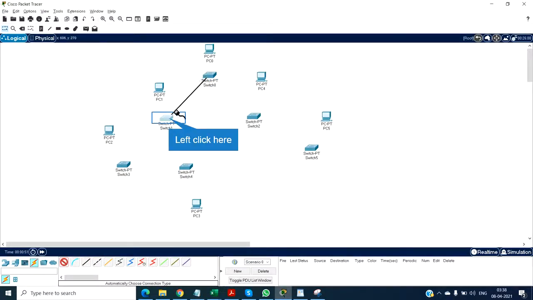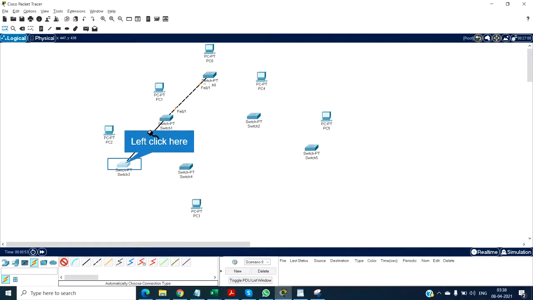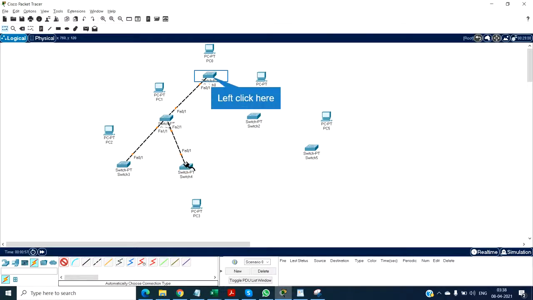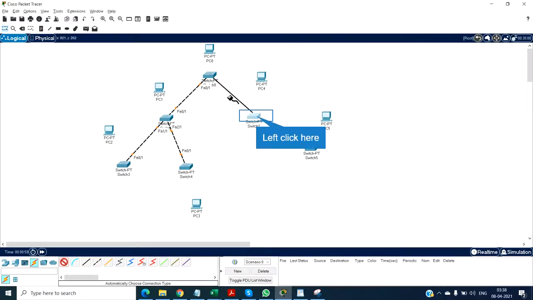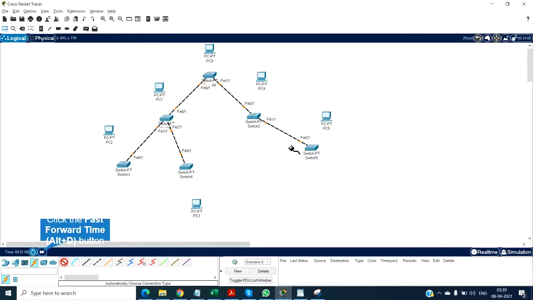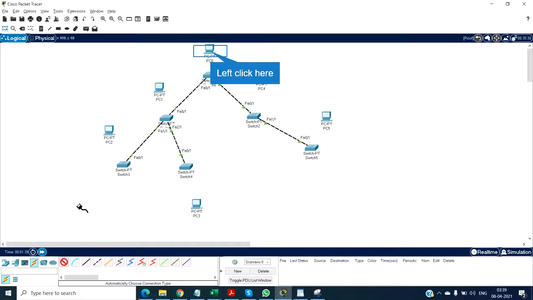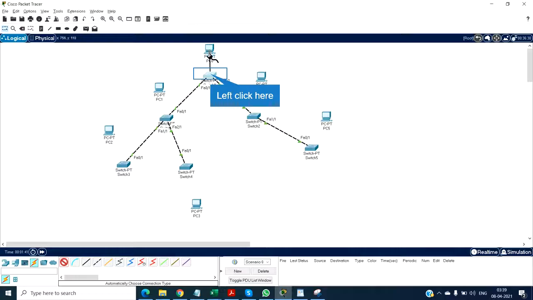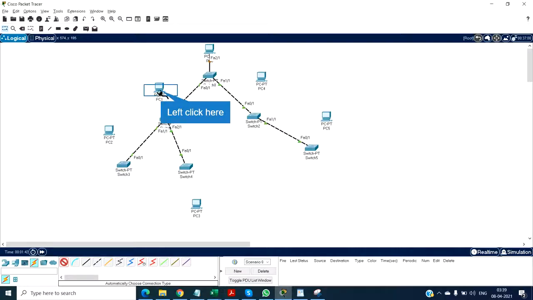So switch 0 to switch 1 will be connected, switch 1 to switch 3 and switch 4 will be connected. Similarly from switch 0 to switch 2 and from switch 2 to switch 5. So this forms the switch connections, after which I will be forming the PCs' connections to the corresponding switches.